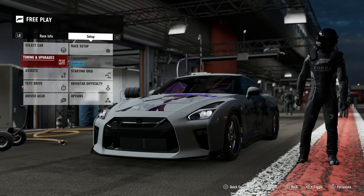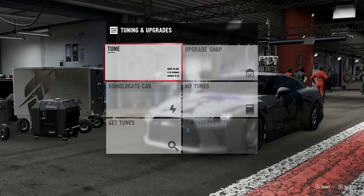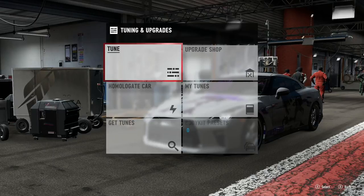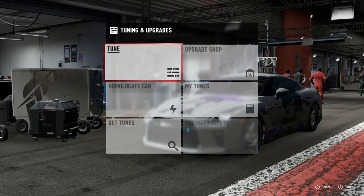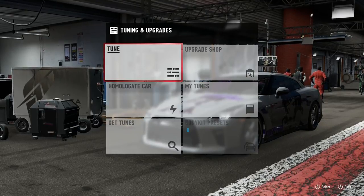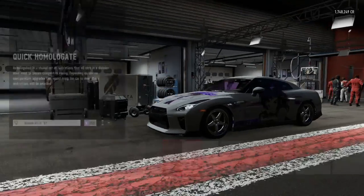It's time we got the 2017 GTR. Main reason I wanted to really build this car is because I saw I could take the wing off of it, and I think R35s look amazing without the wing. But yeah, let's get into the build.